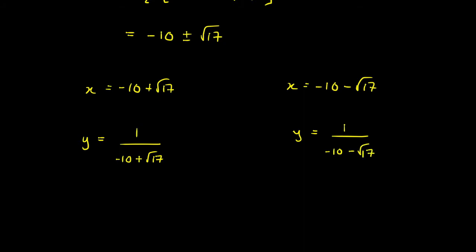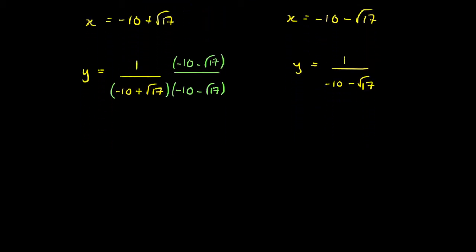Now, we need to rationalize this. So how are we going to rationalize? Well, for the one on the left, we're going to multiply the top and bottom by the conjugate, which is negative 10 minus root 17. And this means we've got to multiply the top by that as well. So negative 10 minus root 17. So let's do all that. If you're wondering what's happened there, when we do the conjugate, if we've got a plus b on the denominator, we multiply by a minus b. And the reason for that is the root 17 terms will cancel off.